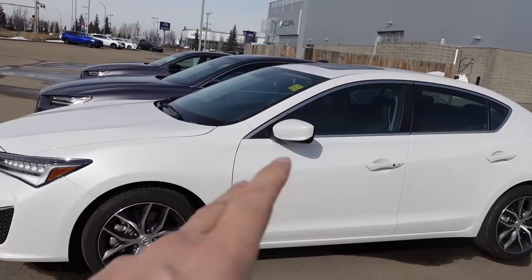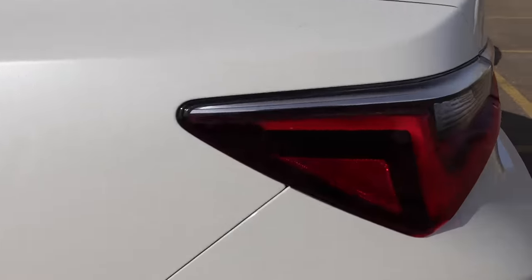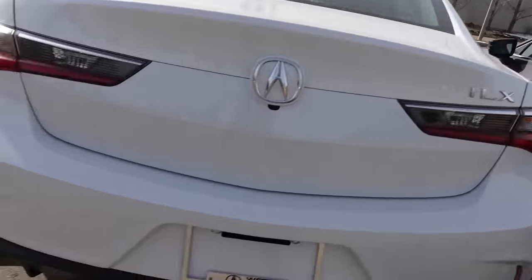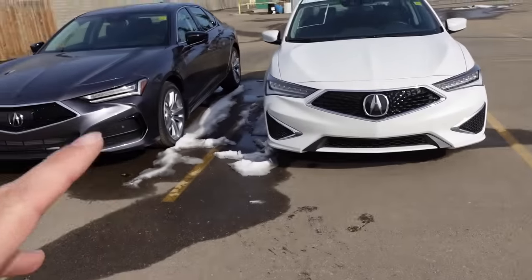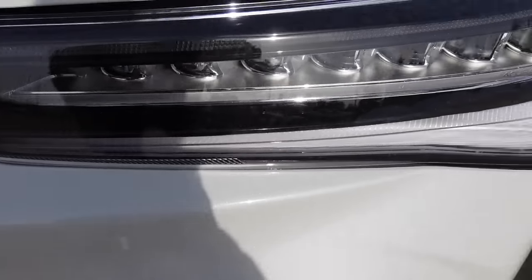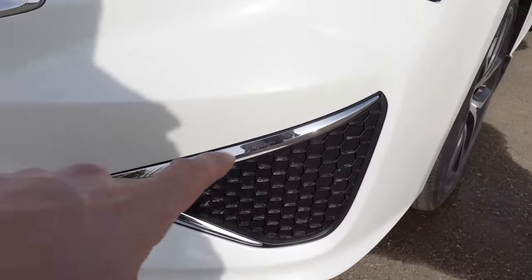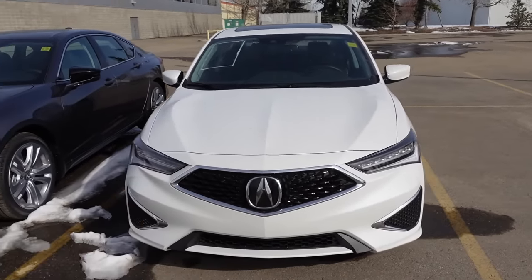Beautiful wheels — typical alloys on most cars nowadays. You'll notice a pretty standard mirror arrangement and a low-cost simple handle arrangement, cute and effective. This one has an absolutely beautiful pearlescent paint and a great little ducktail off the back with a flare at the top that gives a little bit of style. Love these LED tail lights. There's a great little button for easy access, a beautiful rear diffuser, and a stylish tailpipe. Very bold front grille, beautiful LED headlights, chrome accents, and fake vents that give it a touch of style. You also get a sunroof and a wonderfully contoured hood.